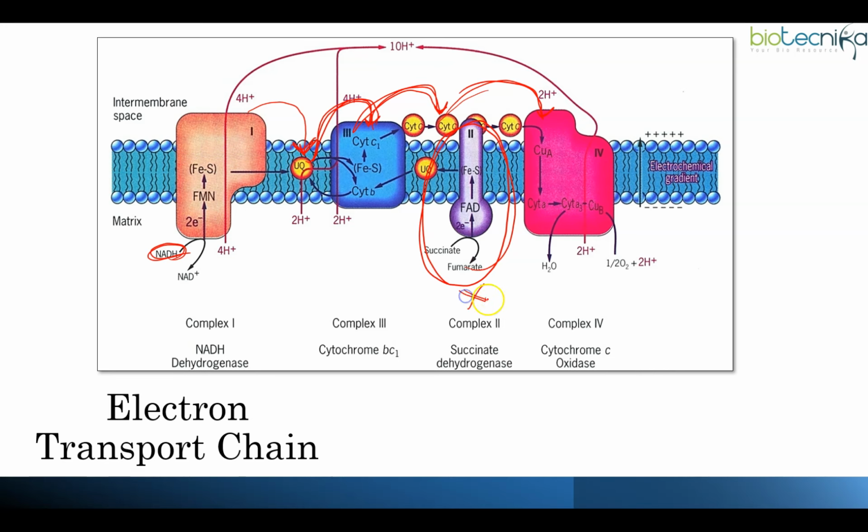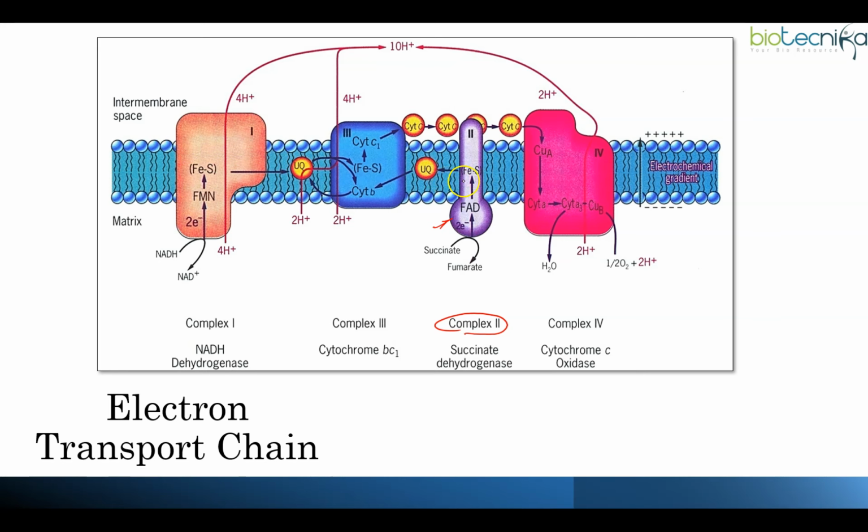It does not involve complex 2 at all. Same logic applies when we are talking of electrons given by FAD. So FADH2 is the only one molecule produced by this enzyme. Apart from that, any other process in these oxidation steps does not produce FADH2. So the only FADH2 over here, in fact, that is why here the electron acceptor is FAD.